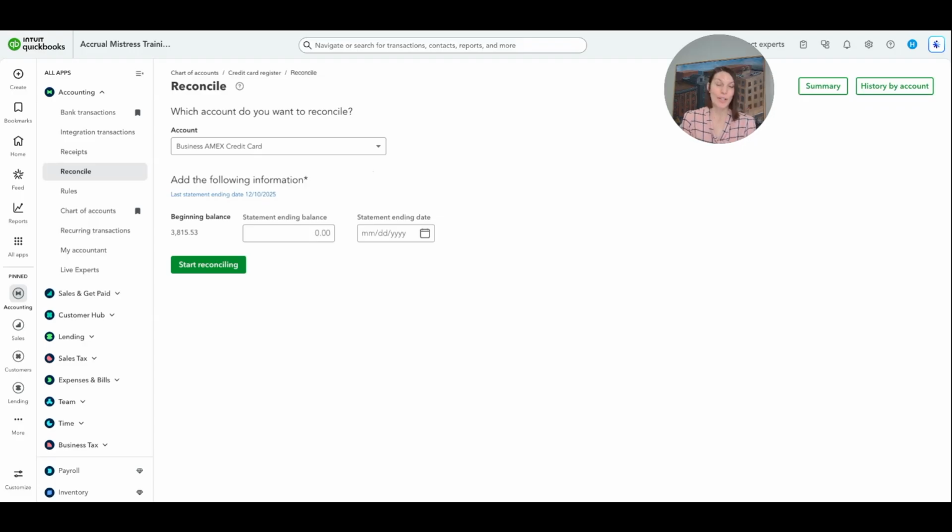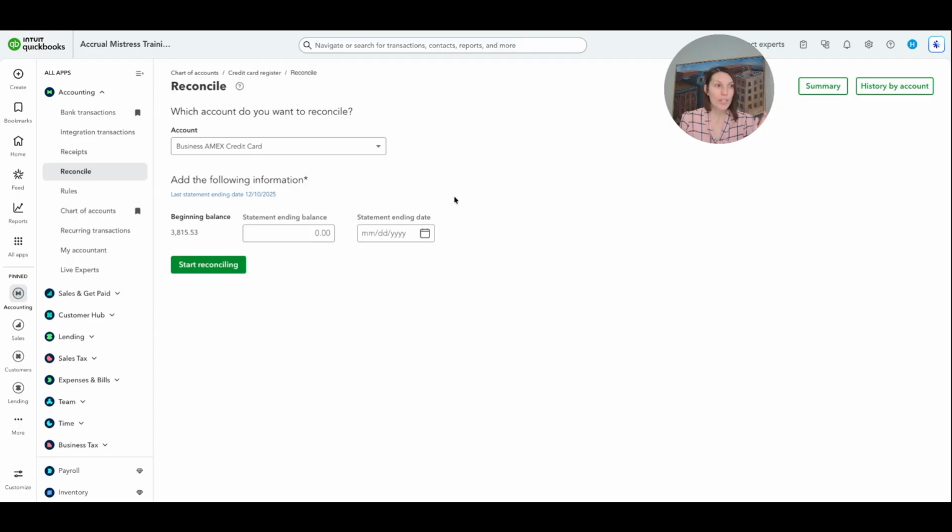I want to draw your attention to here, because it is something that might come up when you go to turn your books over to your CPA for tax prep purposes, is if you have any accounts, and that could be loans, credit cards, even checking accounts and savings accounts, although I will say that is less common. If you have any account that runs on an off-month cycle, so for example, like this one, where our statements usually run from the 11th of the month to the 10th of the next month, you are going to want to go ahead and reconcile through to the early January statement.